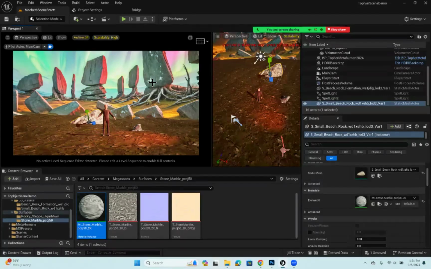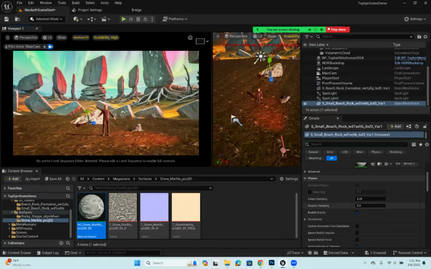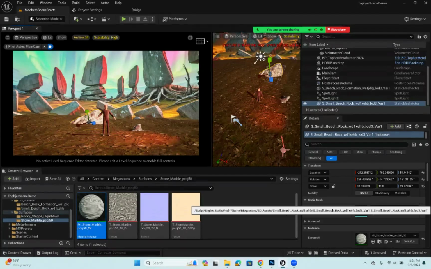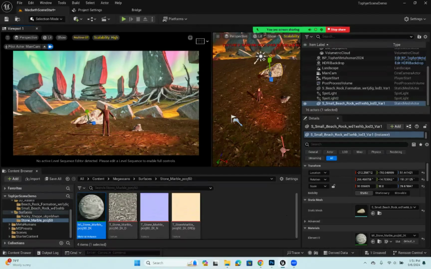So it still looks a little bright to me. I think I would want to continue trying to adjust that. There's some other settings I could look at as well on this object.